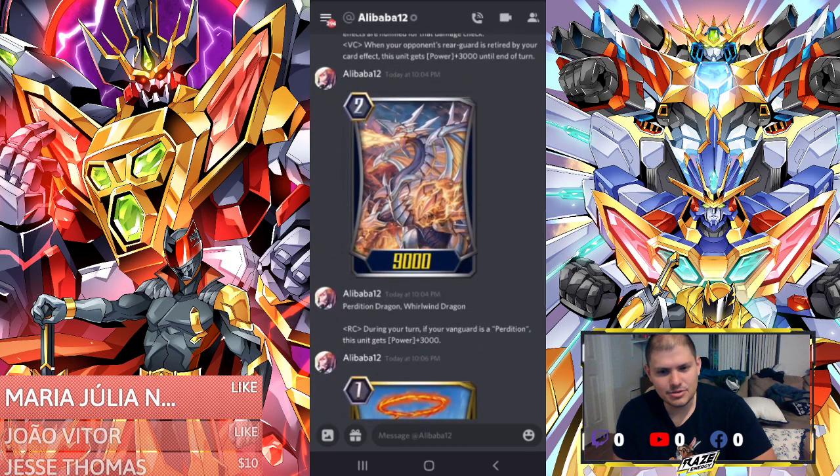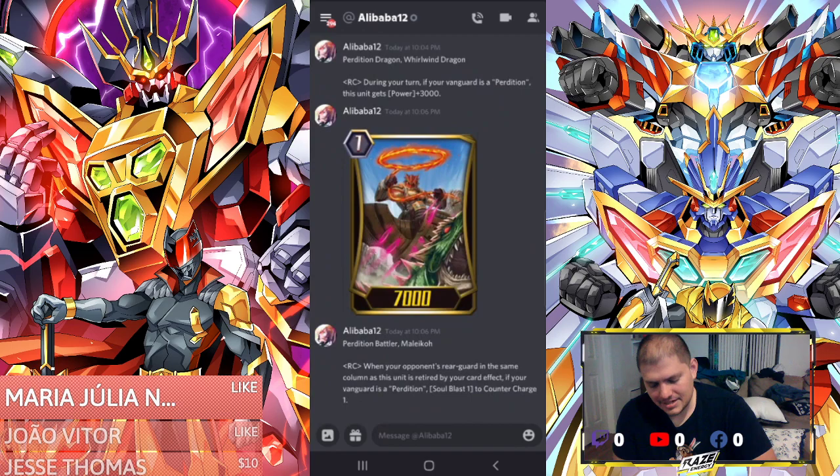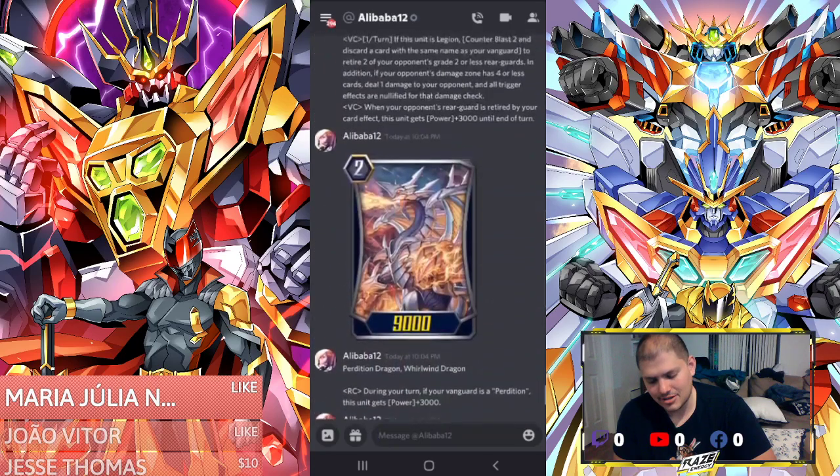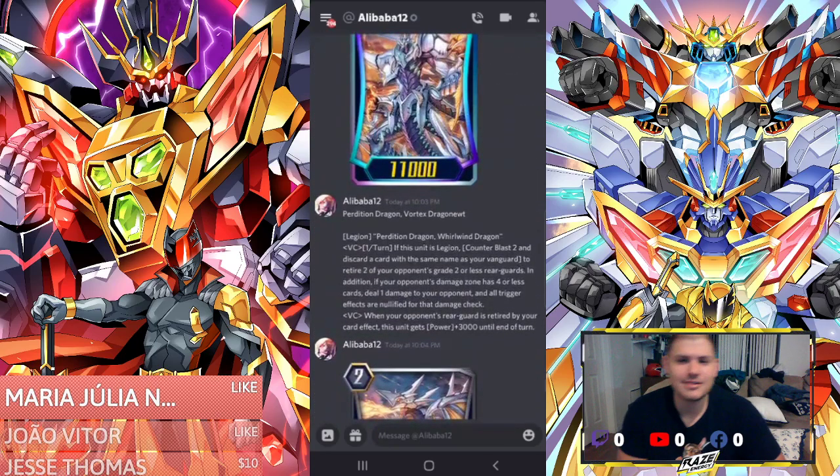Like we said, the G2 is only a 12k beat stick. And Perdition Battler Maliko: when your opponent's rear guard in the same column as this unit is retired by your card effect, if your Vanguard is a Perdition, Soul Blast 1 to countercharge 1. So you get to countercharge your retires. There's many ways that this clan can retire, possibly. They have their own Berserk type of dragon situation as well. So there's going to be ways to countercharge.